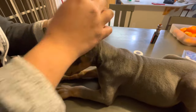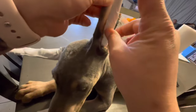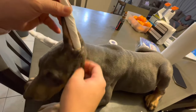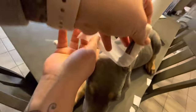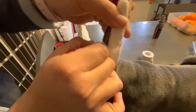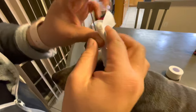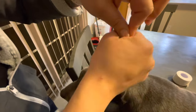So you grab your rod, you pull the ear. You put your rod into the bottom of the canal and you pull. Make sure this is placed. You pull the ear and you place like that. You see? So you're not hurting your puppy. You grab your base tape. You start at an angle. Make sure the natural flap is the natural way. When you pull your tape, you're just placing. You're not pulling tight. You're just placing the tape. And then you squeeze. You grab the other tape for the tip. Start with the tip. Make sure the natural flap is there, but do not pull the tape. You know, this is how it's gonna look. This is how your puppy looks.